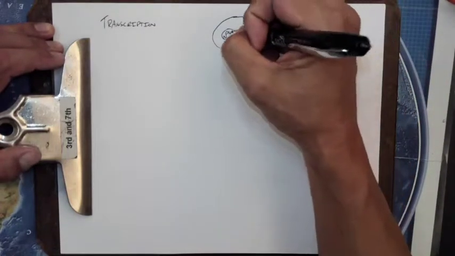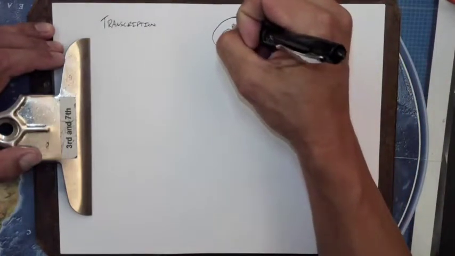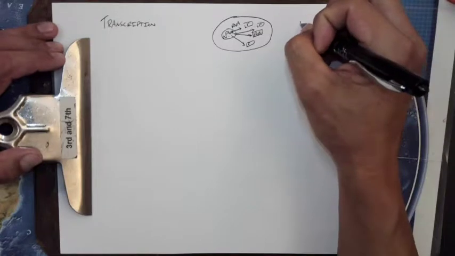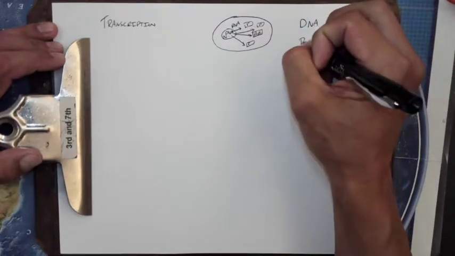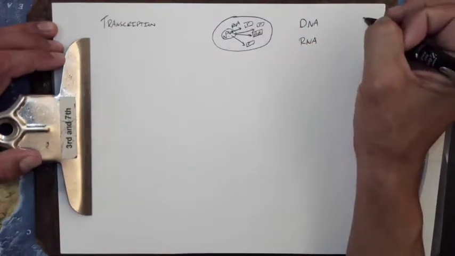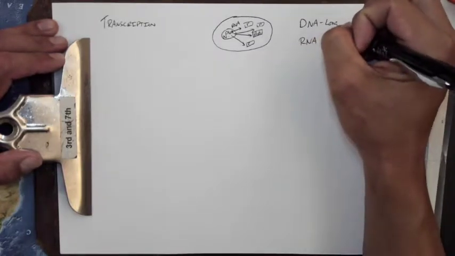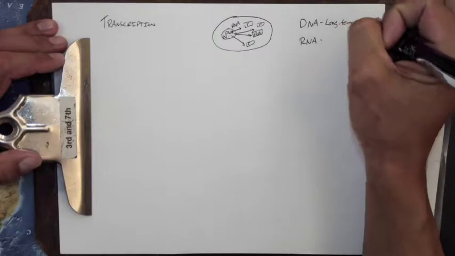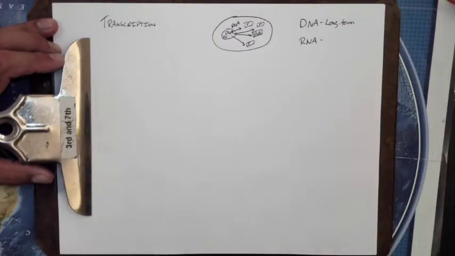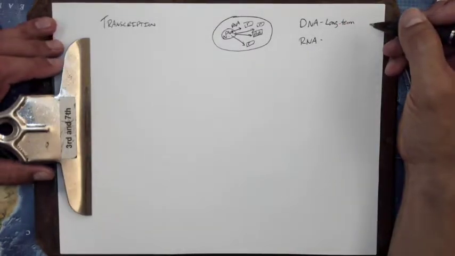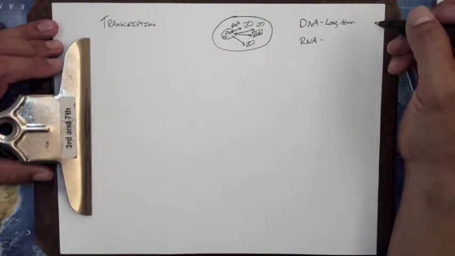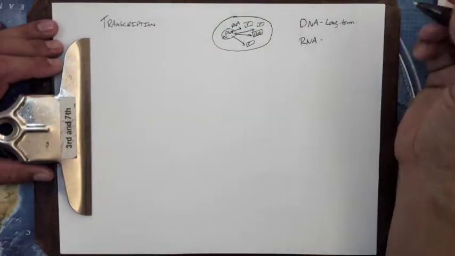Well, the thing that's going to distribute all of those copies is RNA. And so we have both DNA and we have RNA. And those have different purposes. When we talk about their purposes, DNA is long term. DNA will last a very long time. We can isolate DNA from tissue samples that are sometimes thousands or even millions of years old. It's a really long-term sort of a molecule.